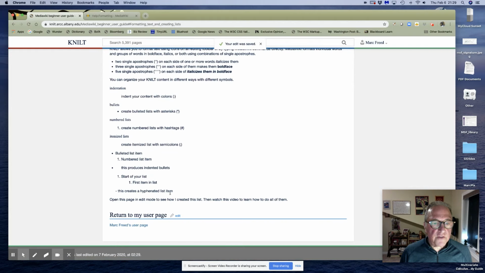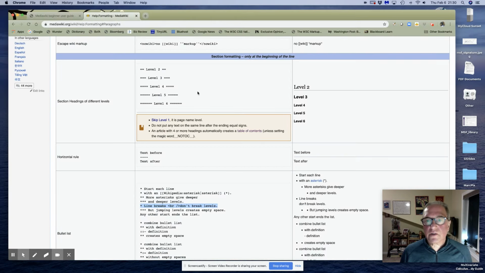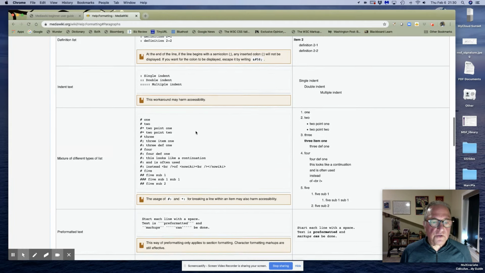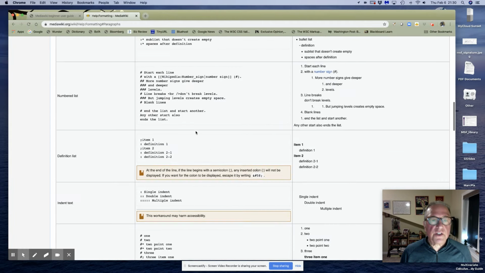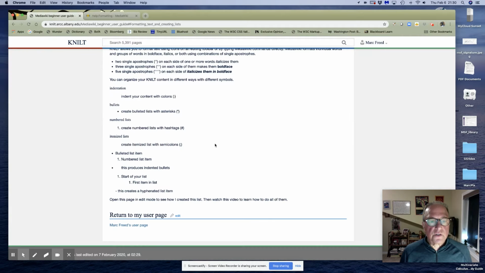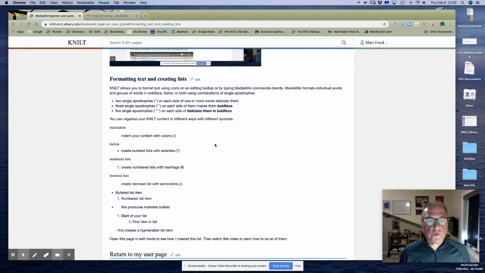So now you have a hyphenated list. You have to have the colon first. So the symbol is colon hyphen. You get a hyphen out of it. Again, it's all explained in the help pages here. So there are so many different combinations you can do that you will want to refer to this page in order to figure out how to format your list the way you want it. So that's how you create different lists and format text.